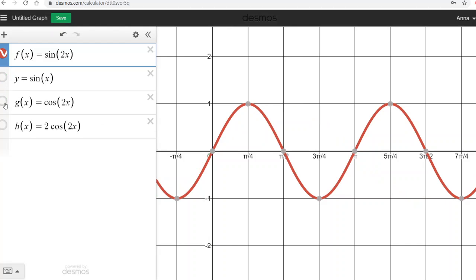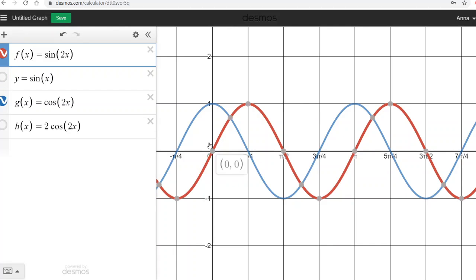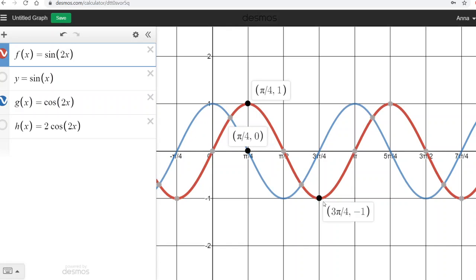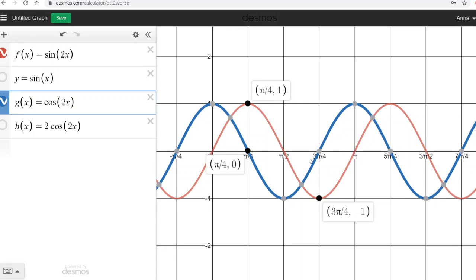So let me pull up the graph of cosine of 2x. Cosine of 2x looks the way you'd expect. It's like you took cosine of x and smushed it horizontally. So in some ways, this looks like the correct derivative. What makes me say that? Well, remember the red graph is our original function. At pi over 4, we have a horizontal tangent line. So the slope of the tangent line is 0, and the derivative should equal 0. Same thing here, the tangent line is horizontal, so the derivative should equal 0. So some parts of this derivative do look correct.